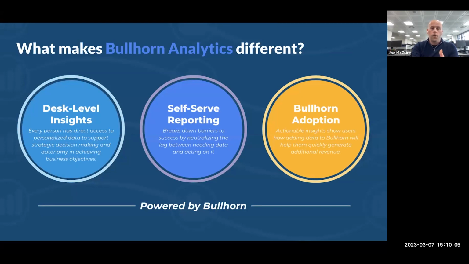This availability of data means that we can deliver insights to every level of the business, not just leadership. The platform is intuitive, so non-technical users can answer questions about their business and help improve their performance, ultimately driving Bullhorn adoption the whole way through. It's one of the biggest challenges we see: how do you get recruiters to use systems? So we found ways and mechanisms within the platform to give direct value to end users and help managers and L&D understand where gaps in the process are so they can train users accordingly.